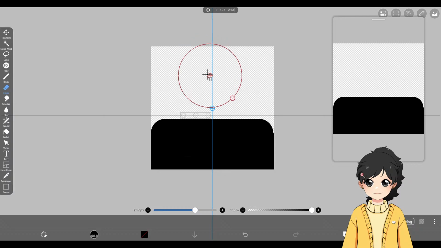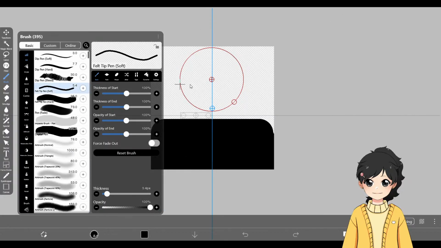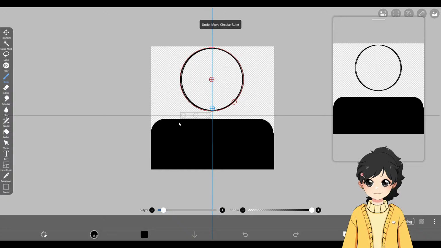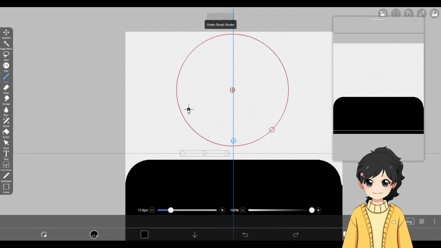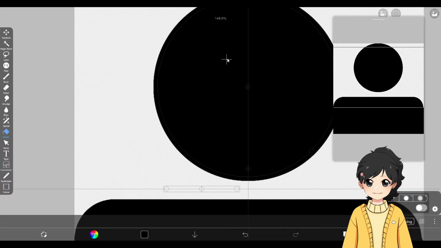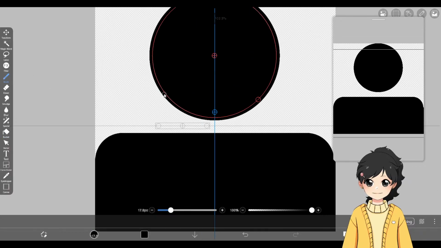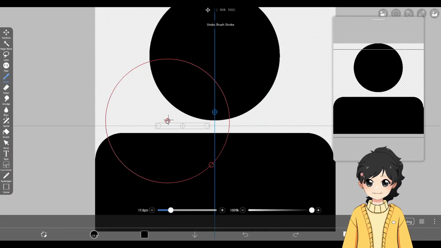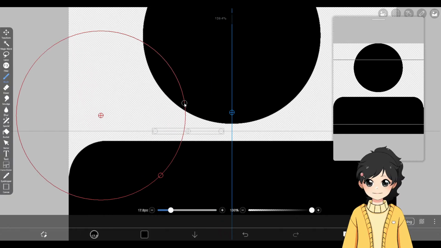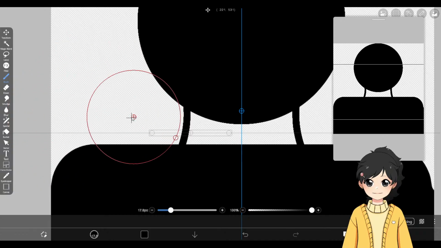Then there's this blob. Oh, oops. Right. And then something that connects these two. Or rather, something.